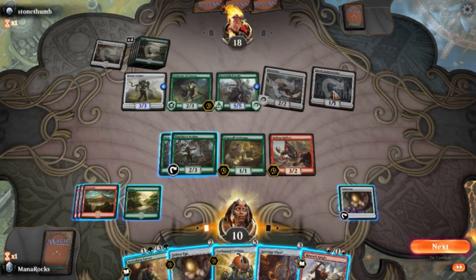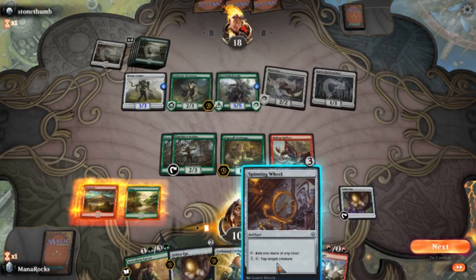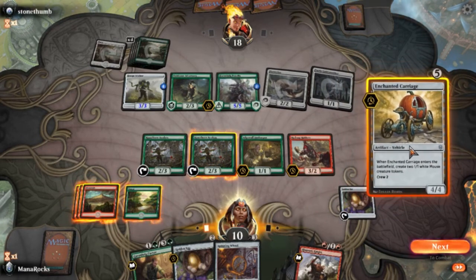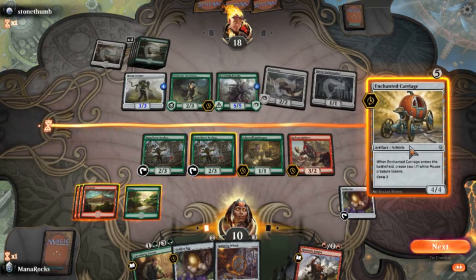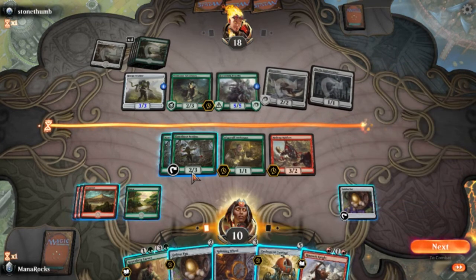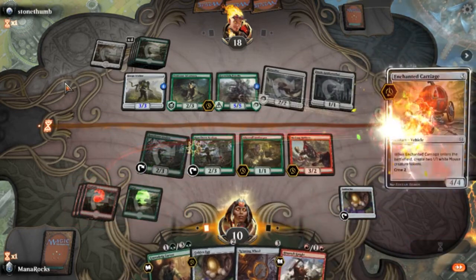I just don't have... I need removal for these, and then maybe I can fight through their creatures on the ground. Probably does mean I need to get more creatures, though, right? So I think we're going to go Enchanted Carriage here. I do kind of want to draw cards this turn, though. Alright, let's go Enchanted Carriage here.